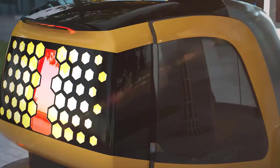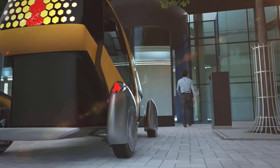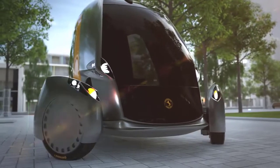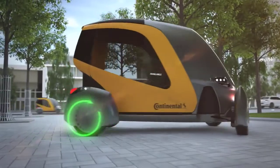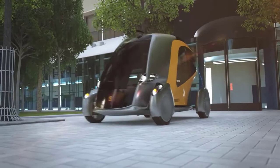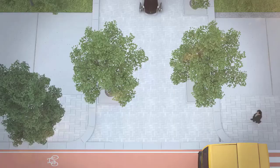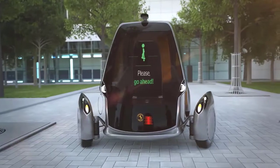The BEE has a top speed of 60 km per hour and travels more than 350 km each day. It is later planned to be one of a swarm of autonomous, electrically-driven cars of various sizes and characteristics for use in everyday life, becoming a byword for maximal uniqueness in the process. An app may be used to call the BEE to your location.